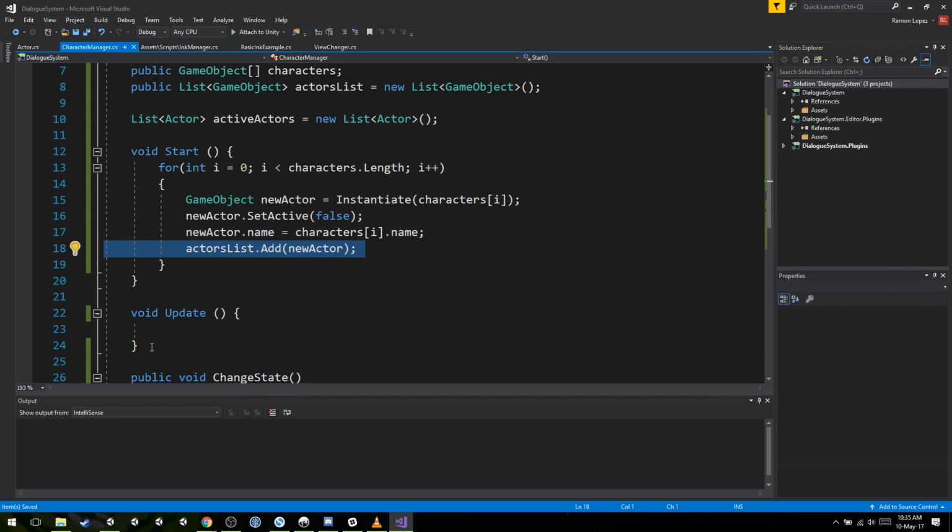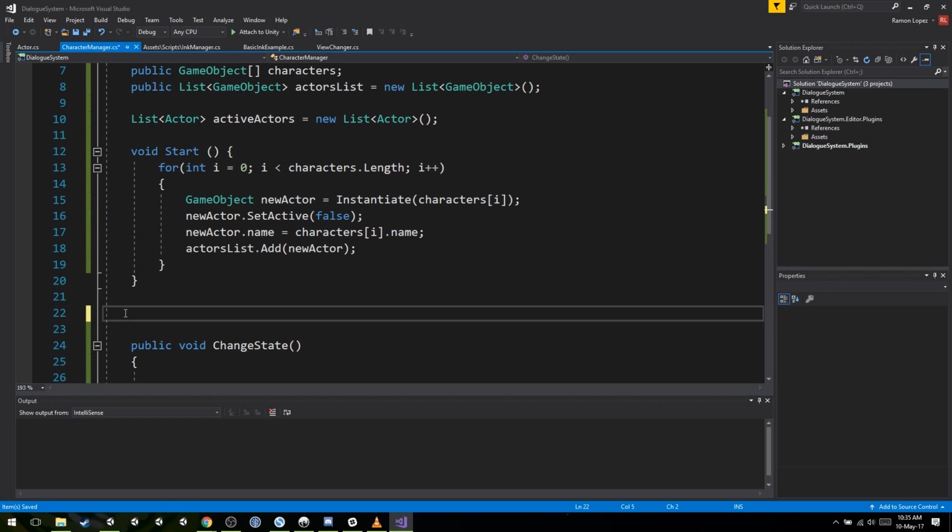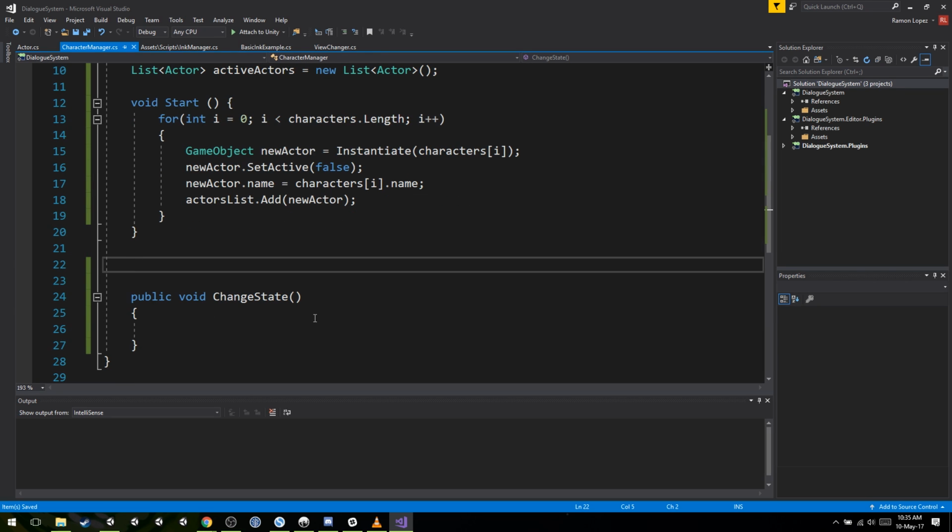So now we have all the actors instantiated and added to our actors list for calling them if necessary. Unsurprisingly, when you start a conversation in your visual novel, you want to place the characters somewhere on your screen.